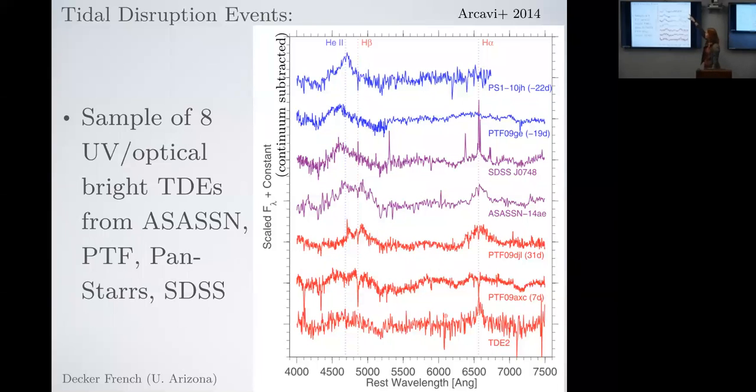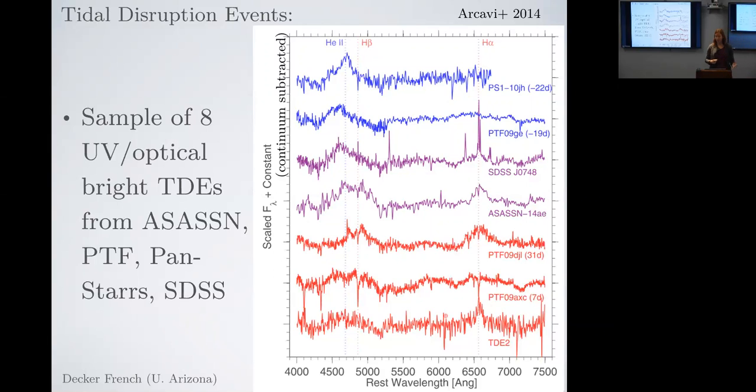So this is the one that I just showed you, with this broad helium line. And then he found some others that seem to also have maybe a broad H alpha line, in addition to the helium line. These are shown with the continuum suppression off, that's why they're so flat. But with this, we were able to come up with a sample then of UV optical bright TDEs that we're pretty sure are really TDEs. With these unique features, we can be pretty sure that these aren't some kind of weird supernova. And then going back into archives of, especially the PTF events, we were able to potentially rule out recurring AGN activity.